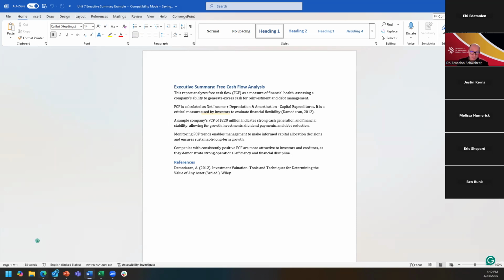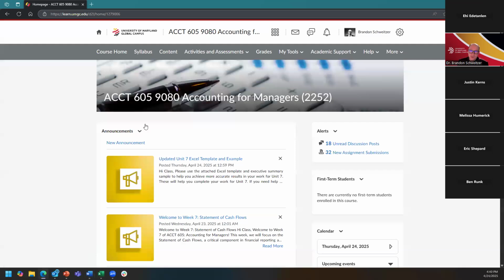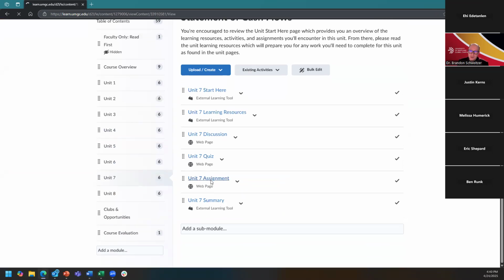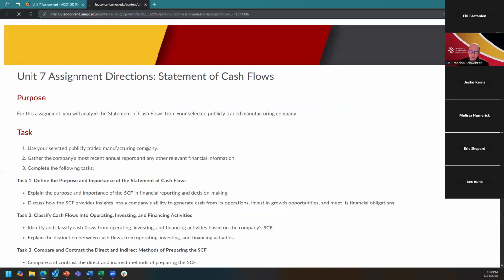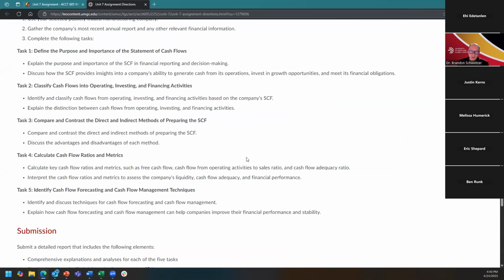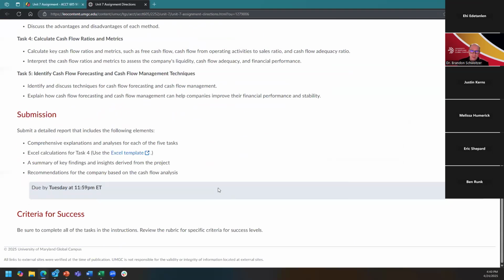Then, of course, once you've done those two things, we go ahead and upload those to the classroom. Under the content area, Unit 7, in the assignment section, we have those detailed level of instructions, but of course, in using this, and of course your template that I provided to you, I think this will help to simplify the overall assignment. Any questions, comments, concerns?